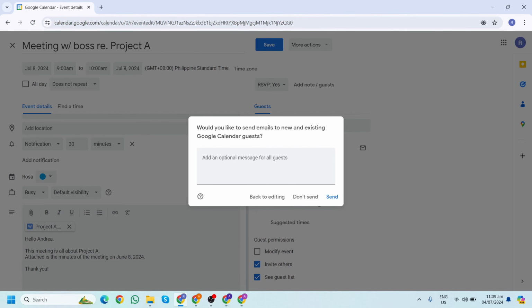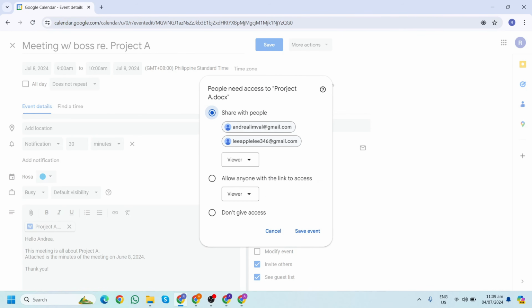Now it will ask you, would you like to send emails to new and existing Google Calendar guests? So for example, the existing participant, for them to know that you added another participant or details and attachment. So send it.